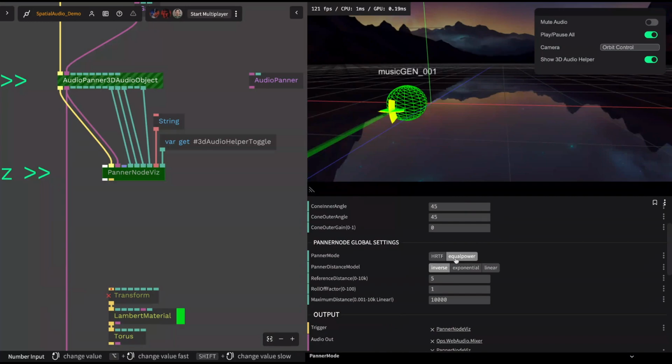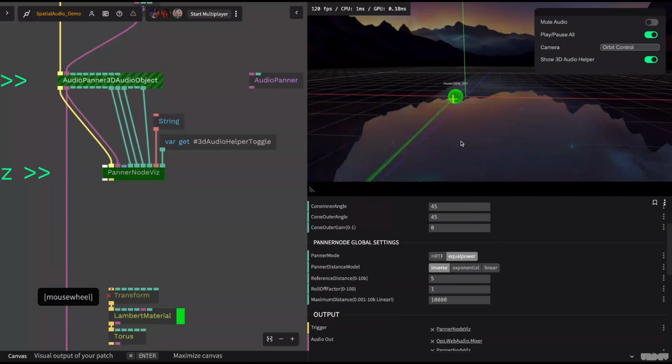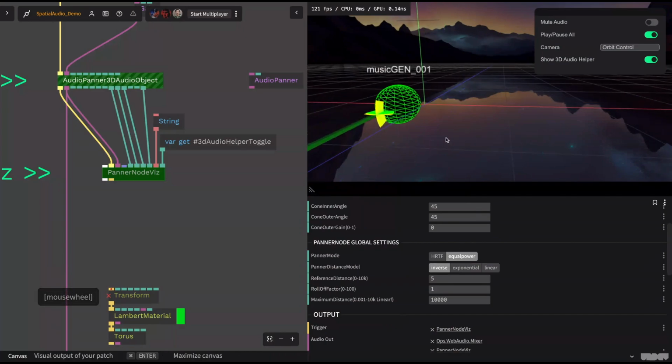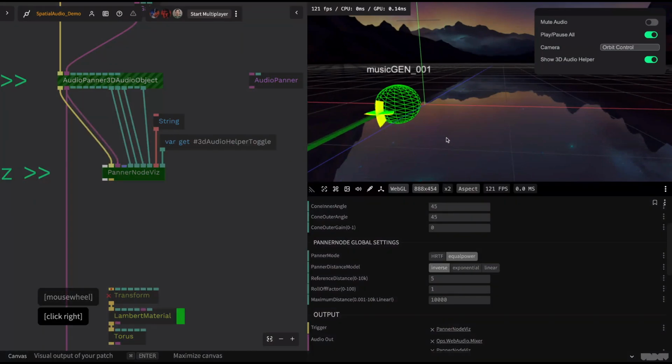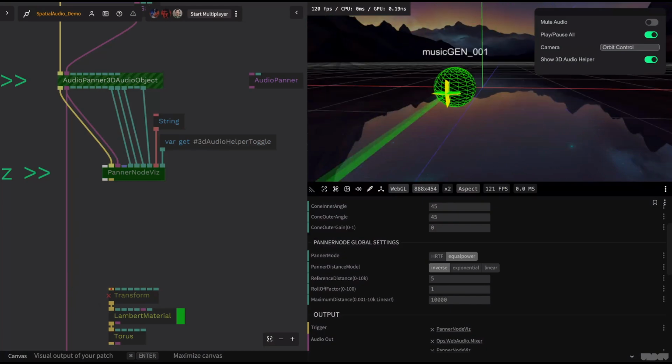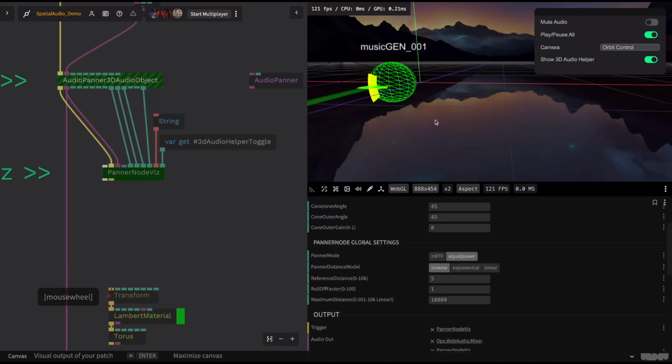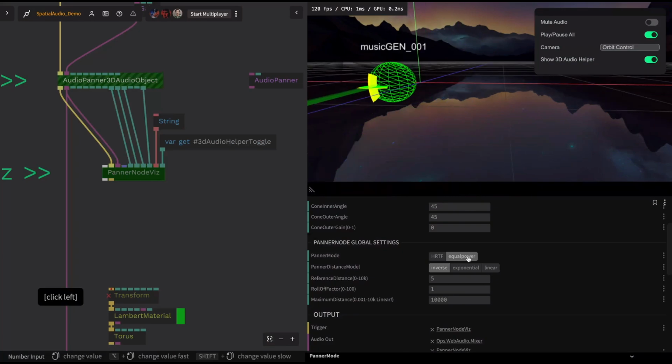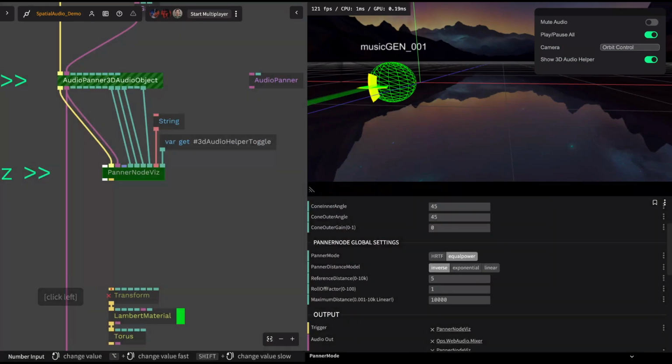And this is with 2 options. The default one is called equal power panning, and it's only panning left and right, like a standard left and right speaker setup or standard headphone setup, and distance. So with equal power, I don't have up and down, and I don't have corners, but I have left and right and back and forth and all the volumes concerning this. And you can listen to this on 2 speakers or a pair of headphones equally.